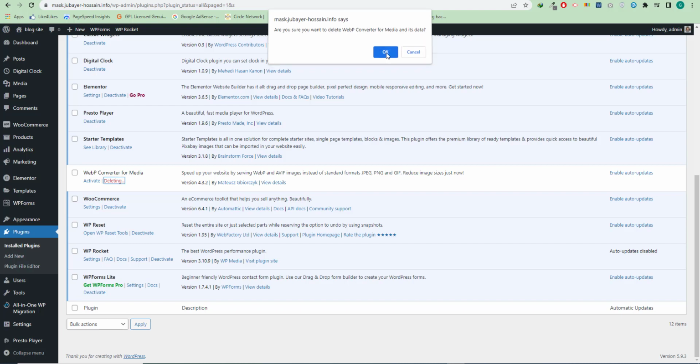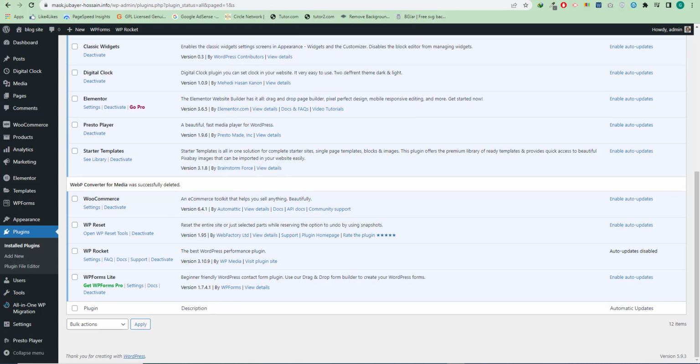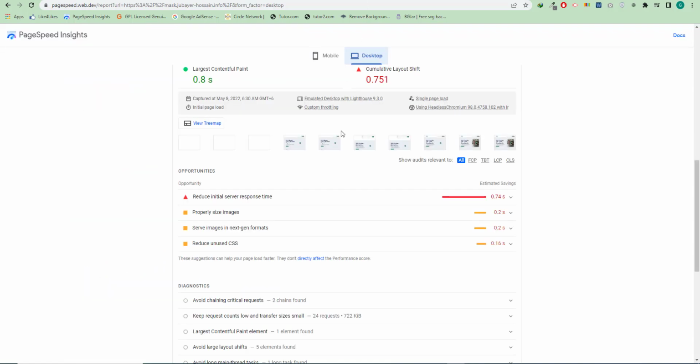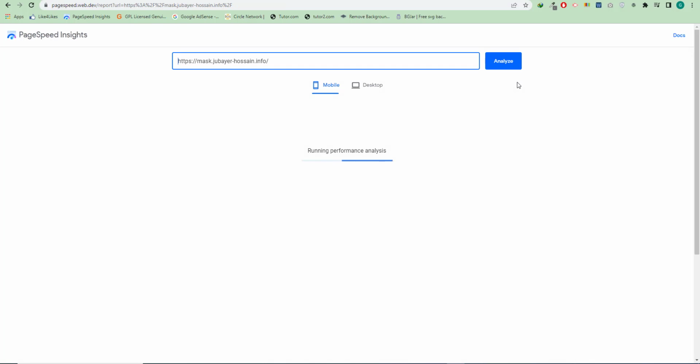So we just see that this plugin is creating the issues, right? So when we delete that, the speed for the mobile is increased, but for the desktop the speed decreased. So we have to see again what is going on in the backend.